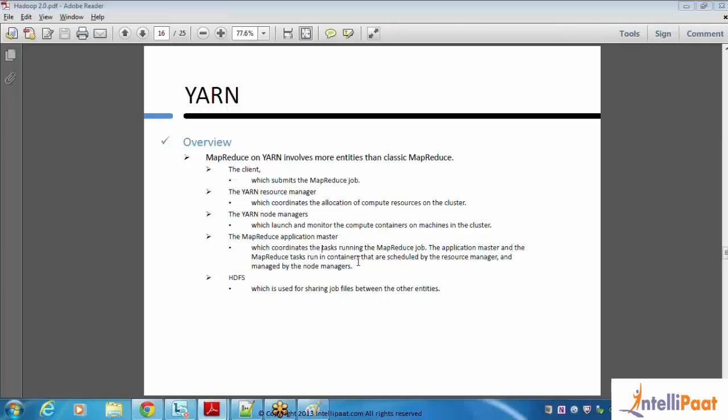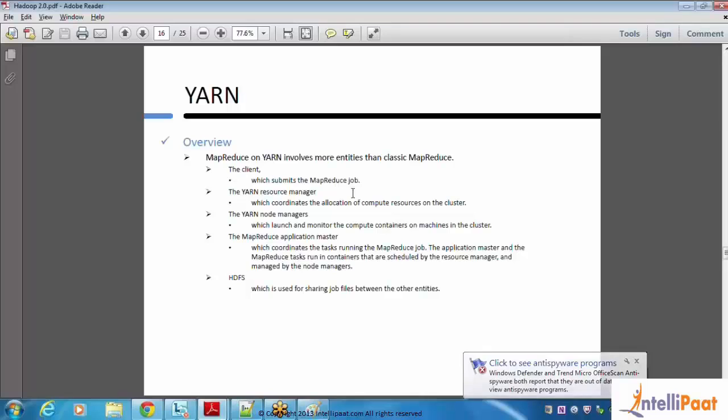Think of it this way: there is always one application master for one MapReduce job that you are executing. If you have 100 MapReduce programs executed on your cluster, you have 100 application masters. Application master is dedicated to each MapReduce job, unlike Hadoop 1.0, where even if you execute 100 MapReduce jobs, you have only a single job tracker who manages everything, resource allocation as well as execution of the mapper and reducer tasks. Here you have dedicated application masters, so we are dividing the load among different processes. Once the MapReduce program completes successfully, that application master will be stopped or killed, and that is managed by the resource manager.